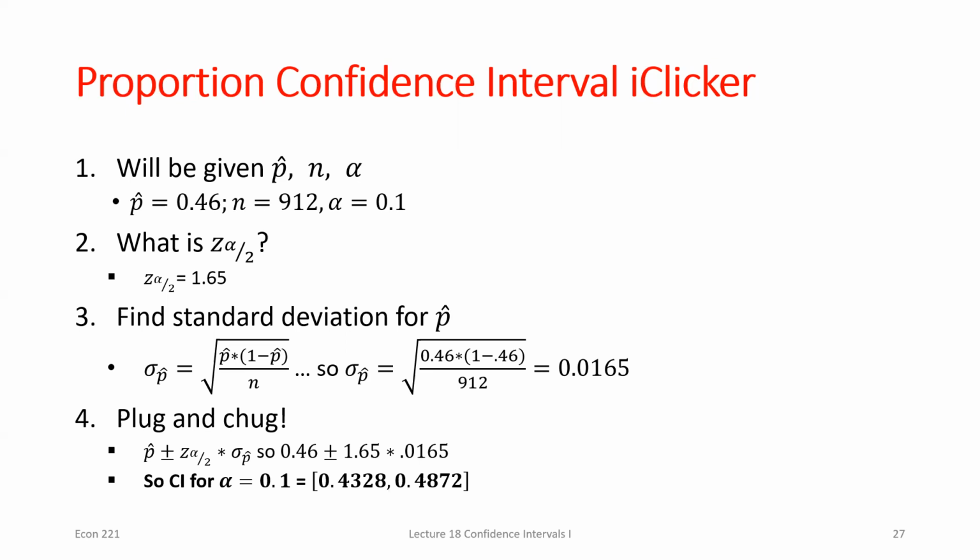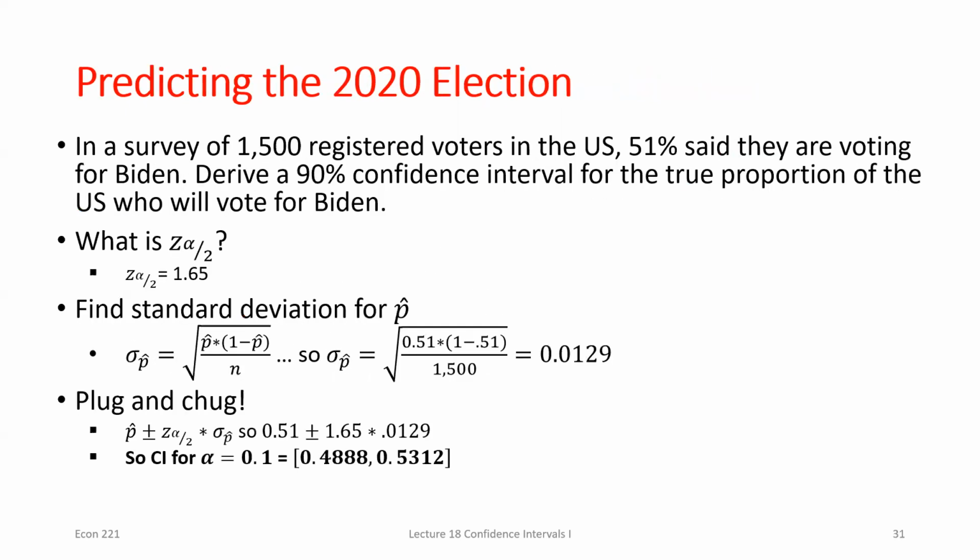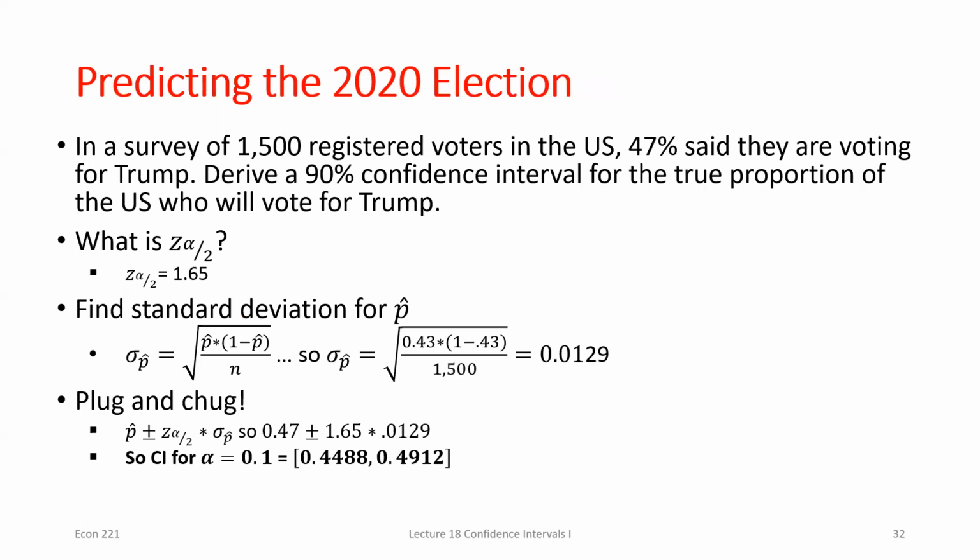Questions on this before we keep on moving here? So I think I've got these 2020 election ones. They're really just different numbers. It's a similar kind of example. It might be some good practice if you want to go back and try to reproduce these, making sure you're practicing using your calculator to figure out this upper and lower bound. But really it's the same thing, right? 90% confidence, I'm going to keep using that same Z value. Alpha is going to be the same. Alpha over 2 would be the same.